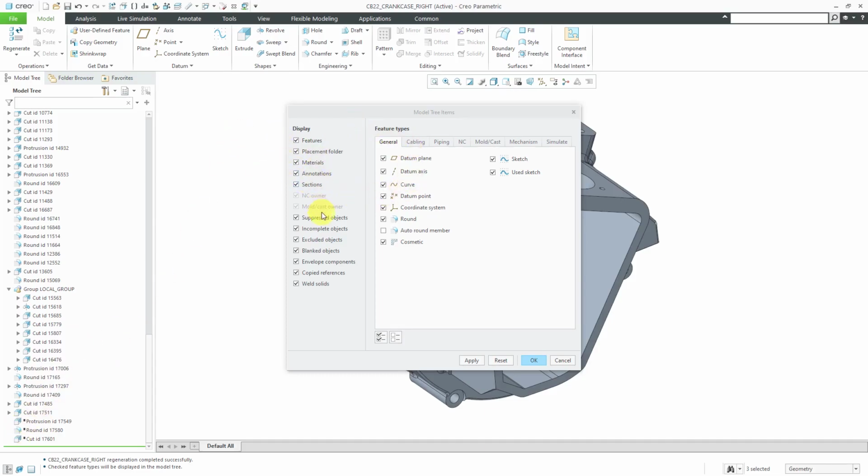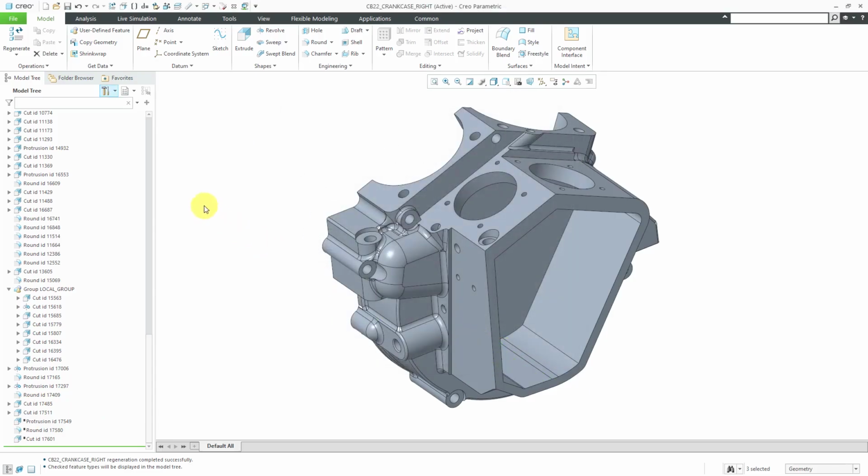If you make changes to your model tree in Creo Parametric 6.0, these changes will automatically be saved in your Creo Parametric customization.ui file. In Creo Parametric 5.0 and earlier, you're going to have to export your settings file and then point a config.pro option to it. That option is called mdl_tree_cfg_file. So that way I've suppressed those different features.